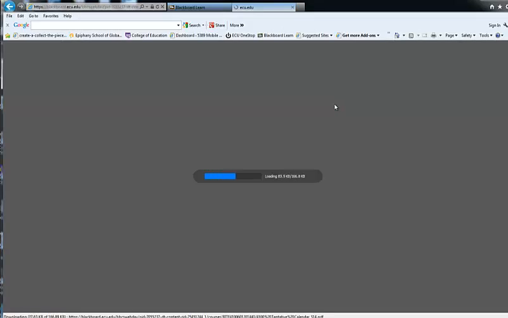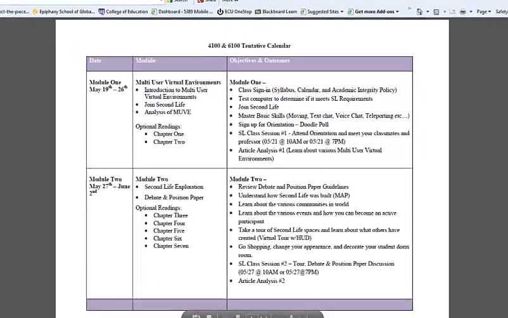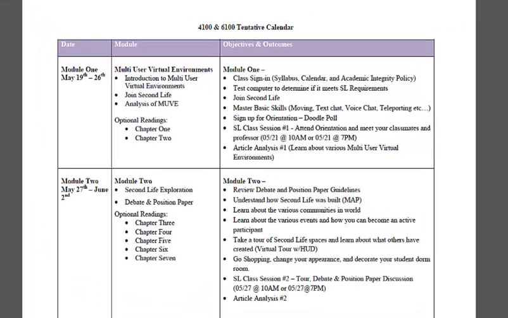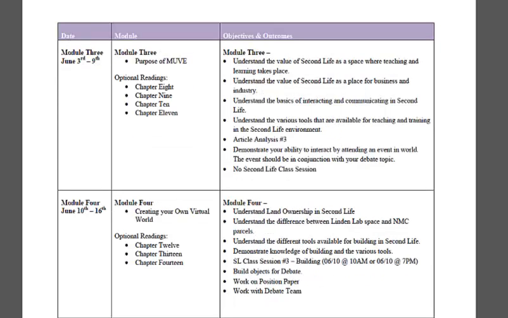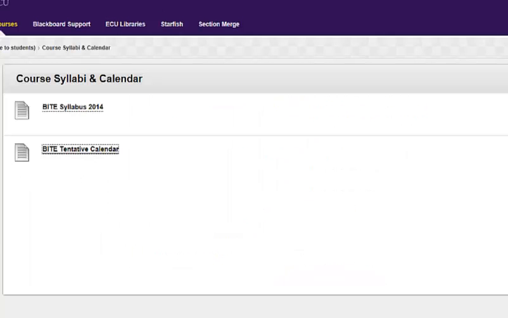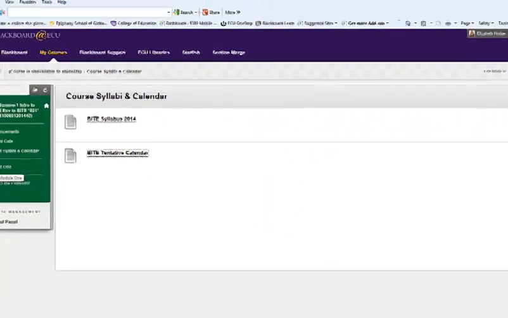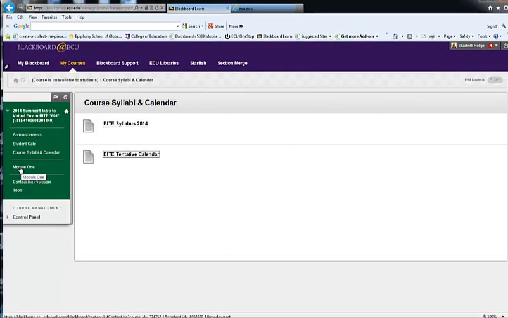What's important about the course calendar is that I've got all of our due dates set for the entire semester. This semester is very short as it's only a 5-week course, so be sure to jot down the days in which you're required to attend synchronous sessions within Second Life. You can see these are posted here within your course calendar for each of the modules. Module 1 obviously begins our first week of class, and you'll see that you'll have 6 modules available as we progress through the semester.